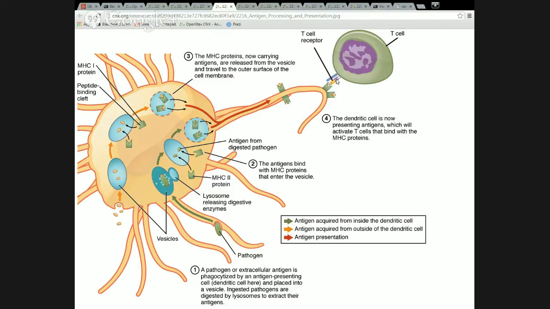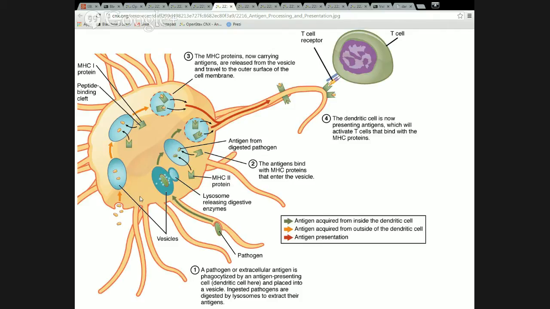Okay. Now, it's not labeled in this picture, but this little purple stick right here is important because when a T cell interacts with an antigen-presenting cell, it's not just the T cell receptor and the antigen that interact, but this purple stick off to the side and MHC also interact. And we'll look at that in a little bit more detail later on. But I want to point it out since it's in the picture here. So this is what we mean by an antigen-presenting cell.